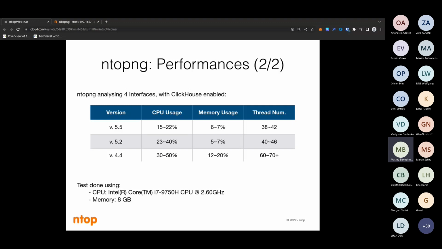In the 5.2 version, we had from 23 to 40%, and in the 4.4 version, from 30 to 50%. So in the last version, we planned on reducing the usage of CPU, memory, etc., for better performance.